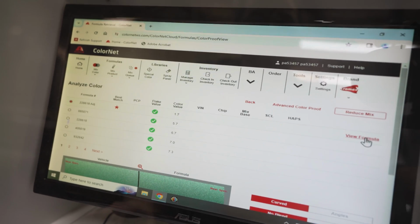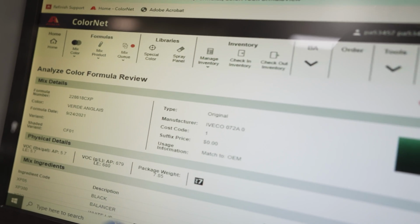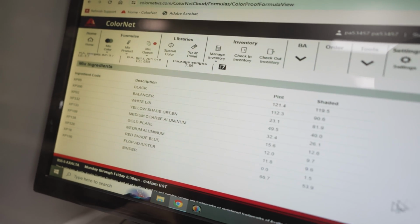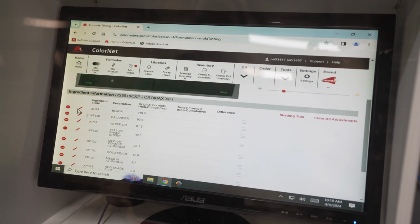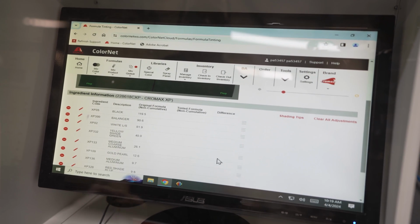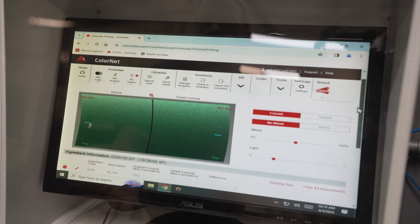So now we can view the formula, which is the color recipe. If anybody's ever been to a home center, you've seen them pour colors out. Each color toner has a code, so it's a fairly complex color. With this edit button here, I can plus or minus each one of these volumes, and then it shows me a difference. It's a digital tint process. It's really amazing software. It allows you to get really close.